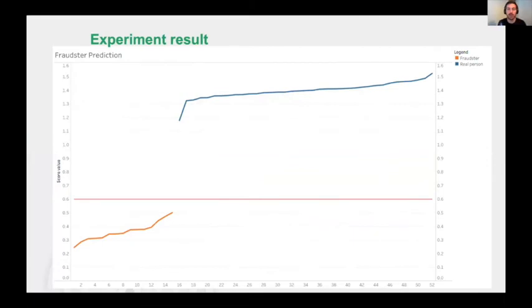And that's exactly what we saw. This shows the results of our test. We've set the score value at 0.6, and anything that matched below that 0.6 would indicate a match.